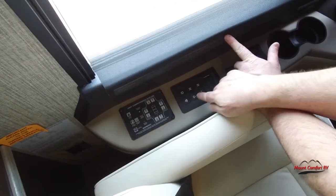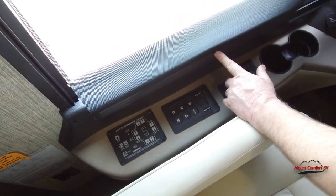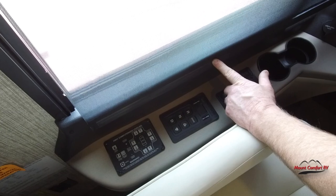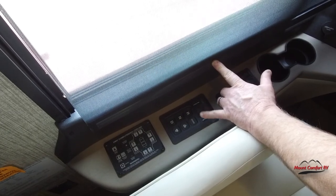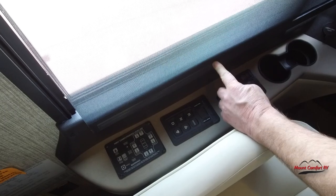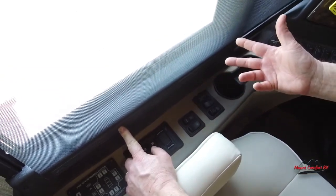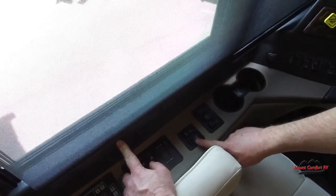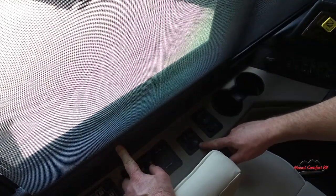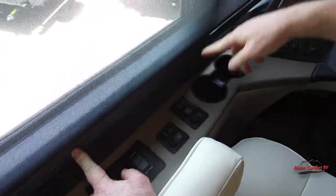This is our six-speed Allison transmission controller. It's a high-end enough transmission that it'll actually run diagnostic codes and check the fluid level through this touch panel just by you touching a couple of buttons. As we come forward we have our traction control override — that's not a button you're going to use very often.